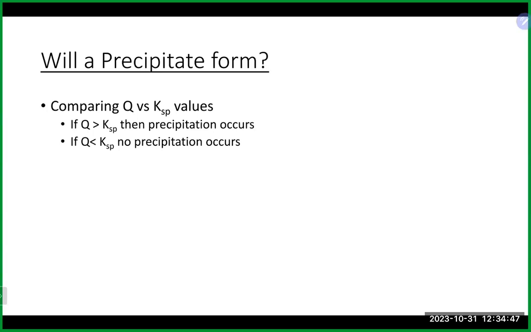This is really the third thing that can affect solubility. So far we've seen common ion can have an effect on solubility. pH obviously can have an effect on solubility, but the actual concentration of the ions can also have an effect on the solubility as they're floating around. Will they come together?